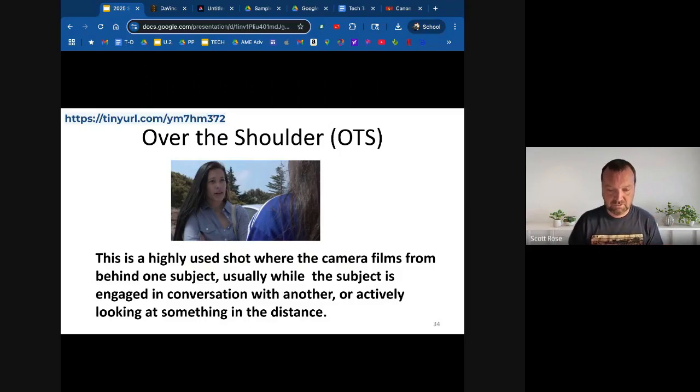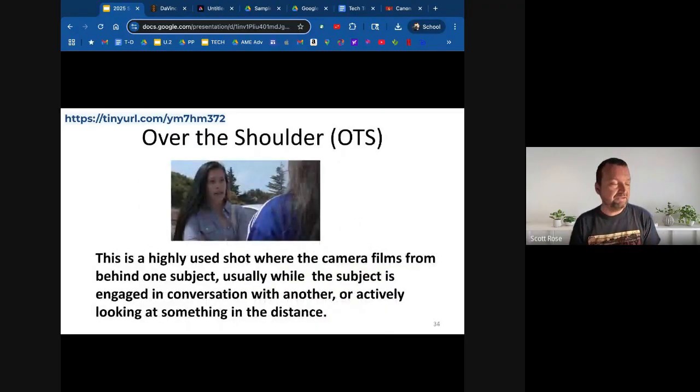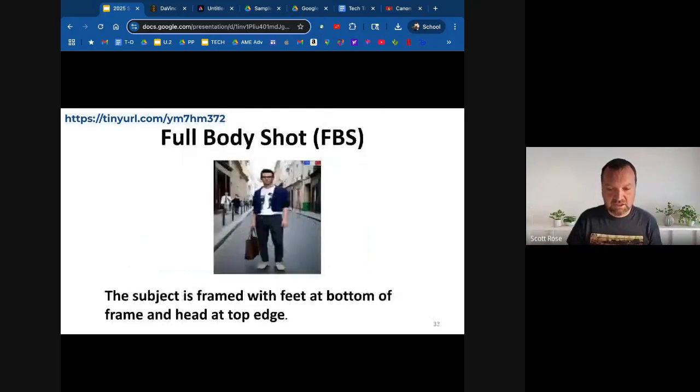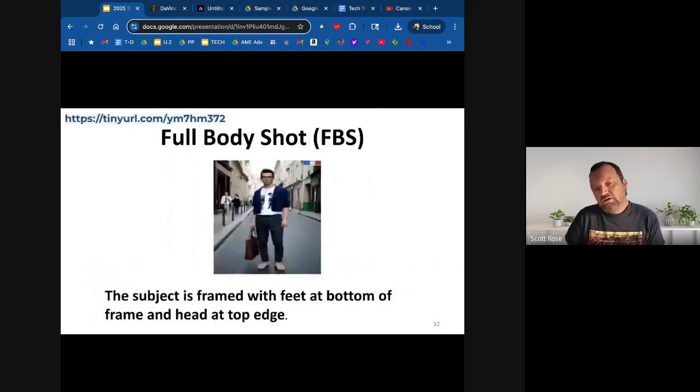So use the over-the-shoulder shot. There are a lot of different types of shots and angles. I just covered the basic ones. If you just start with those, you're going to make your video great. So the way that I would start a video is first with a wide shot, to have a nice shot establishing the scene, and then go to a medium shot if somebody's talking, or maybe even a full body shot at the beginning, kind of going from wide and then tighter, tighter, tighter, and then to a medium shot.